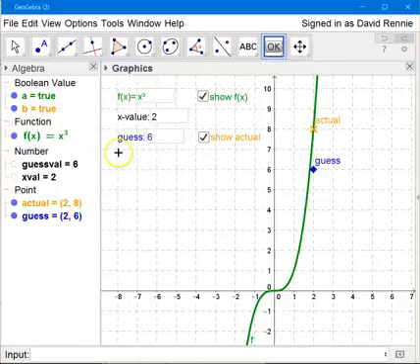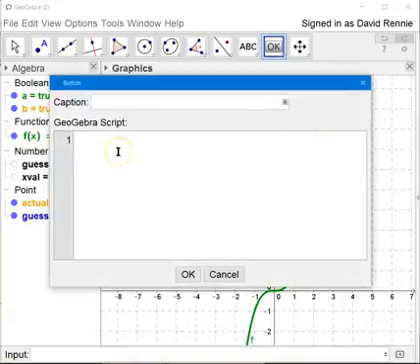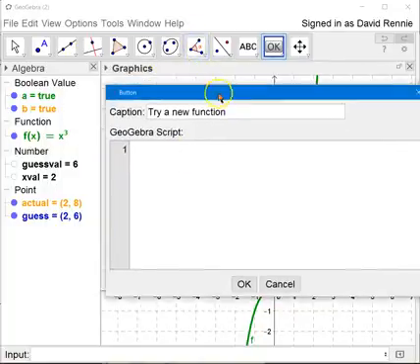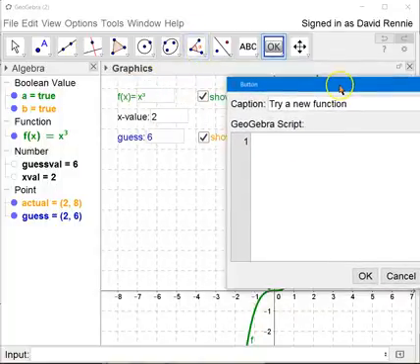Now, lining up with the grid and doing the same thing, the caption that we're going to type is whatever you want the button to say. So in this case, we can say, try a new function. Now here, there's no guide to say what objects you want to link to, because when you click a button, you can have multiple things happen. So it's not like a checkbox where just selecting and deselecting changes the visibility.